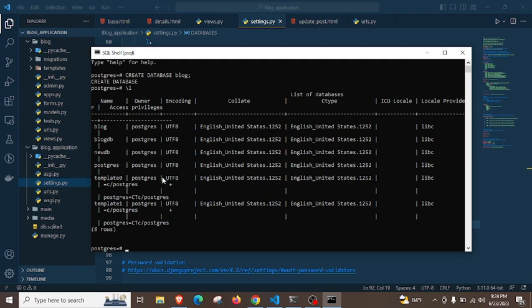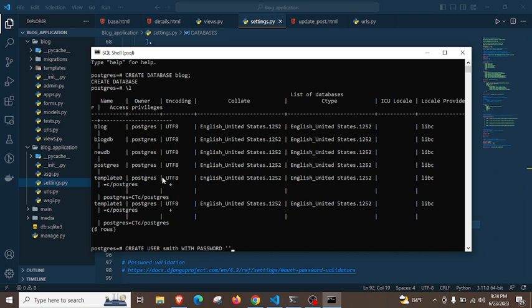Now we need to create user. So to create the user, here write create user. We need to give the name of the user. So name is Smith, with password.